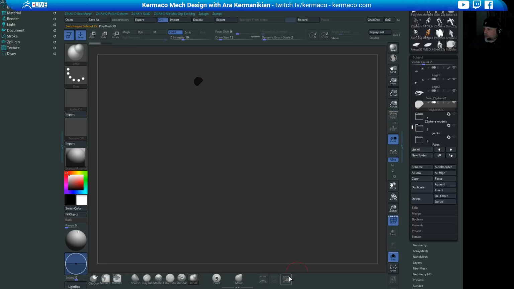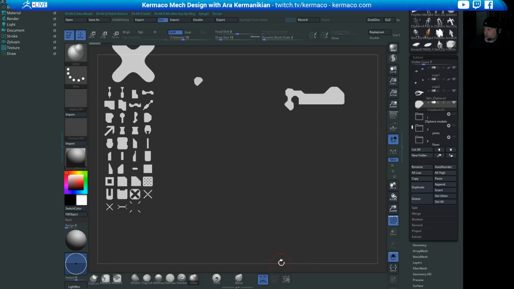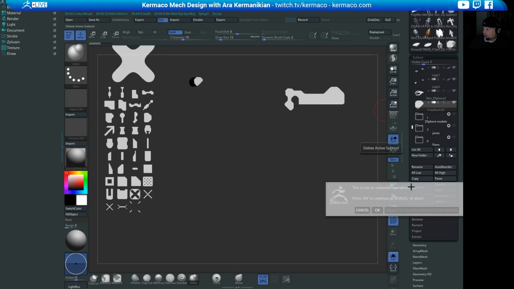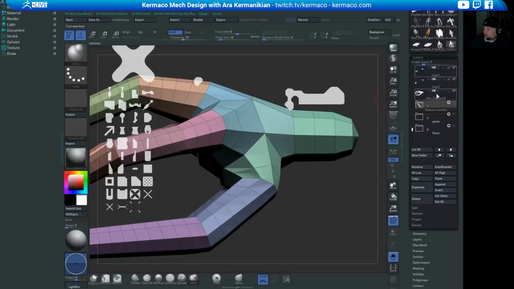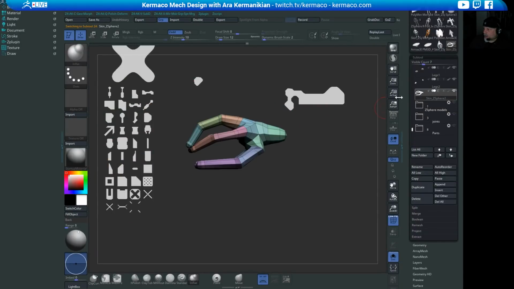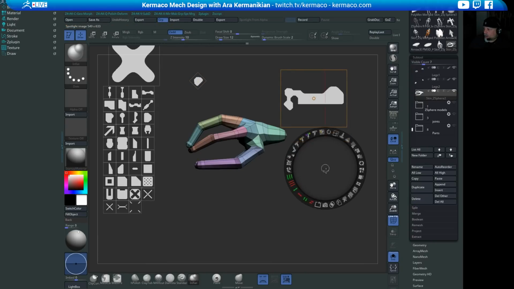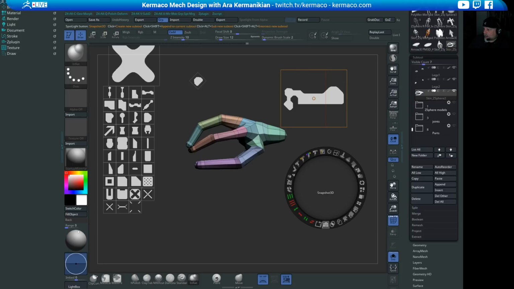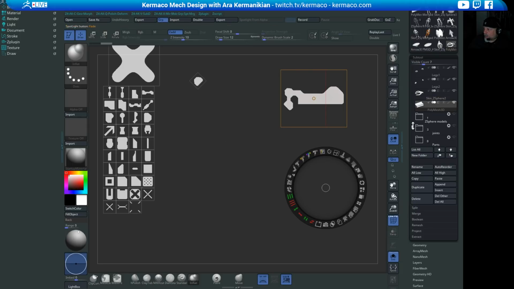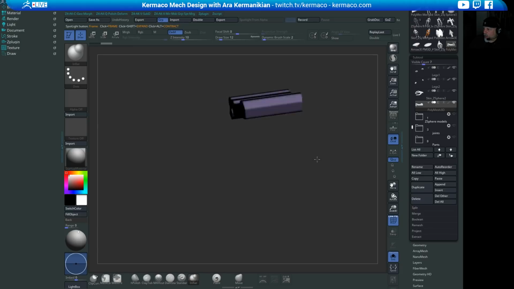Oh, I should not have perspective on when I'm doing this. So let's go ahead and go back. Select this. I just created a part, by the way, that I don't need, so I'm just going to go ahead and delete it. Okay, and what I'm going to do is go back to this and make sure I select the right one, this one, right? So it's selected, and then Snapshot 3D, and that basically created this part. So again, I'm going to turn this off, and this is the part I have.